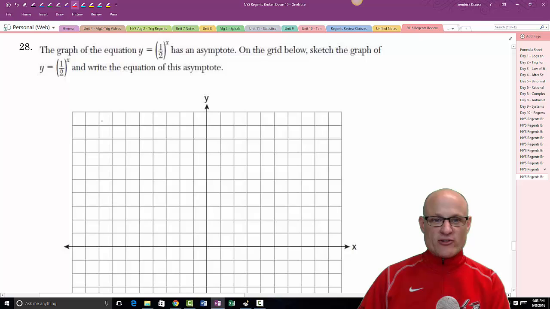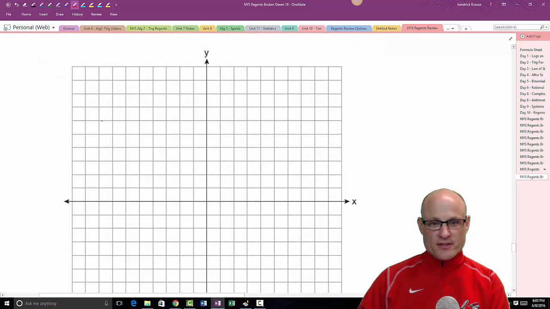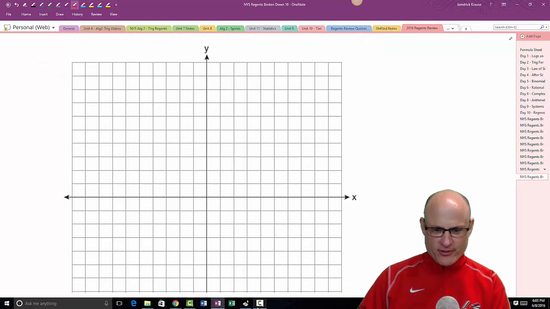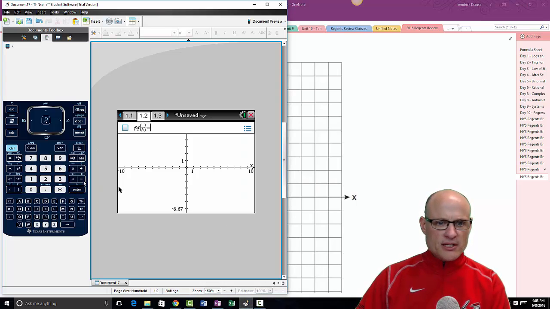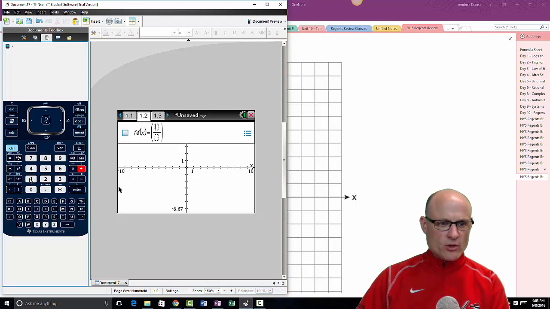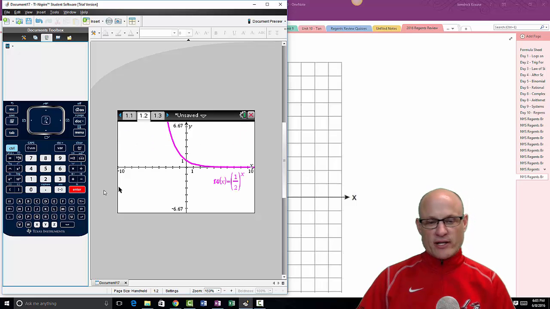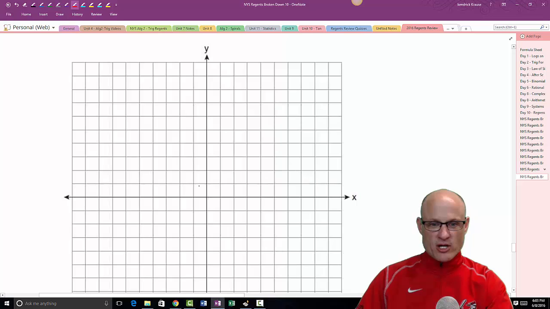The graph of this equation has one asymptote. So I really shouldn't have to do this, but let me go over here. Go into graph mode. And I'm going to type in parentheses, control division, 1 over 2 raised to the x. And there's what it looks like. So your graph should look like this. We all know it's an exponential. It's going through that point. And then probably what you ought to do is copy down the table of values, x and y.